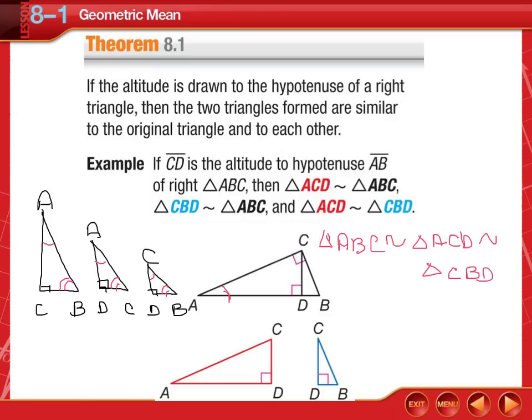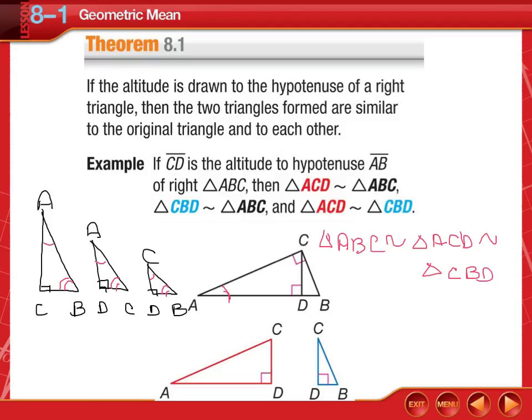So you can imagine that this set of three right triangles, three right similar triangles, sets up quite a lot of proportions. And because some of these segments are in multiple triangles, you can start to imagine that their value or their length becomes a geometric mean in a proportion problem.